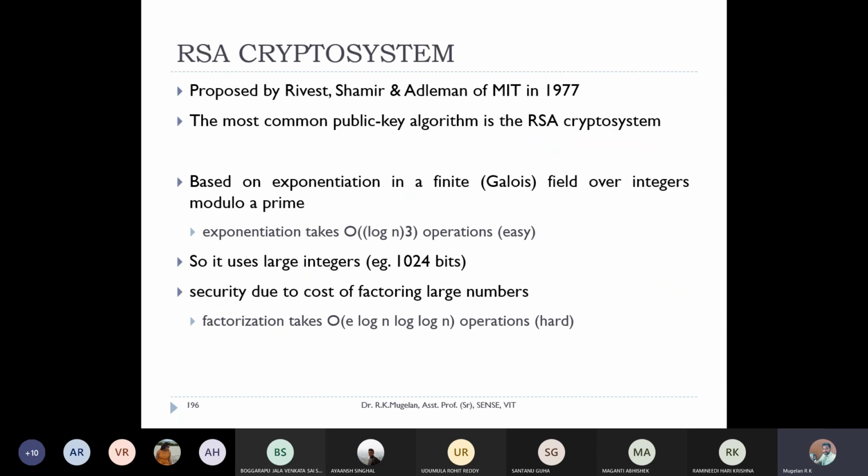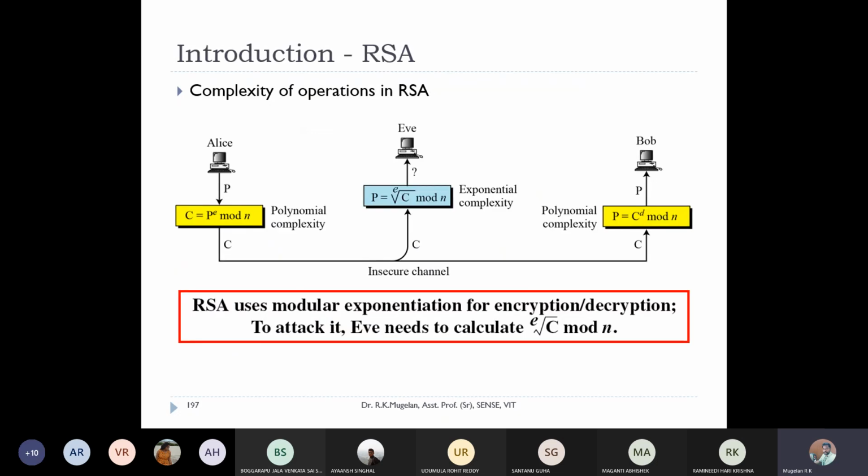RSA stands for Rivest, Shamir and Adleman. These three persons belong to MIT, Massachusetts, and they proposed this system in the year 1977, roughly 20 years before the AES algorithm. Before that itself, they came up with this public key cryptosystem. This has something to do with finite fields, rings and groups. I'll directly jump into how RSA works. In the RSA algorithm, we'll be using two keys.